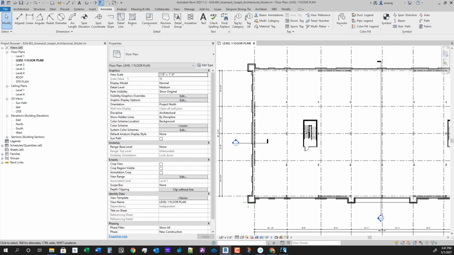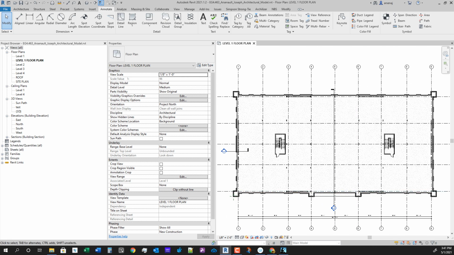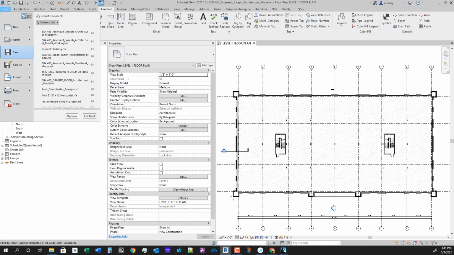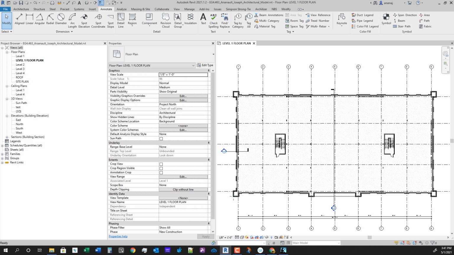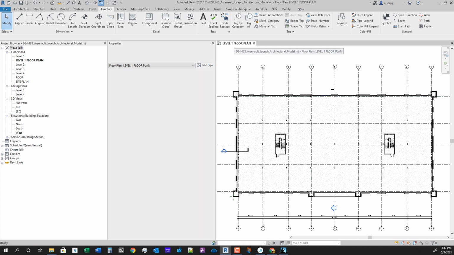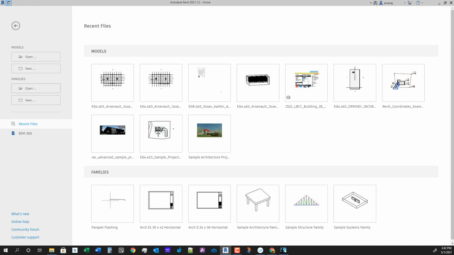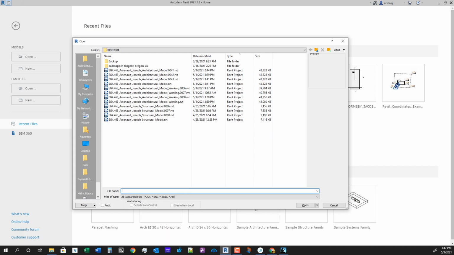So now we've got that. Let's go ahead and save and close. I'm going to save. You can come up here, Control S, or come up to File and hit Save. I have a mouse that I can assign commands to, so I just click the S. I think most of us are familiar with how to save with Control S or up at the File menu. It's pretty common for most programs.